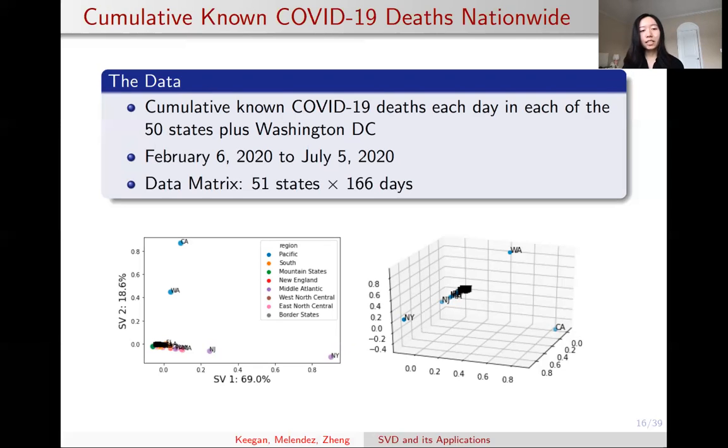So here I plotted the first two singular vectors and the first three singular vectors. We can see that the four outliers are Washington, California, New York, and New Jersey. Washington is the state where the first case appeared, and California is the state where it was the most severe at the time during the range of our selection. New York and New Jersey are away from the clustering in the same direction but to different extents because they have the same pattern of the outbreak but with different severities.